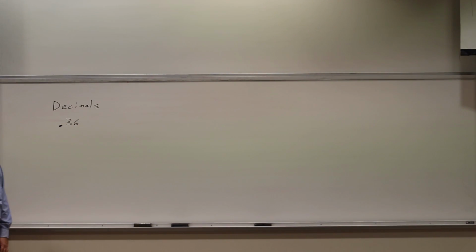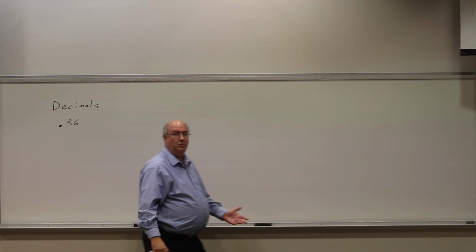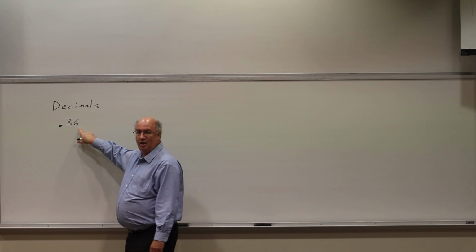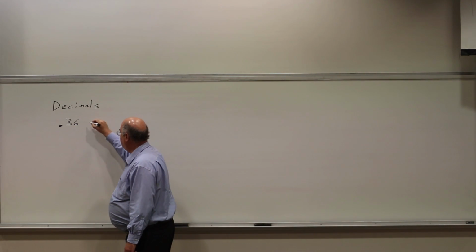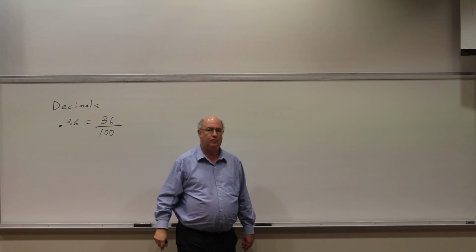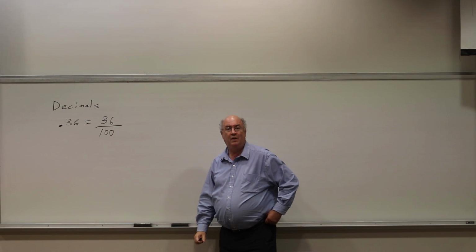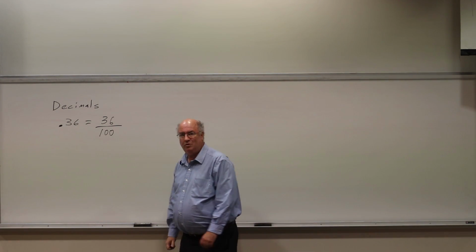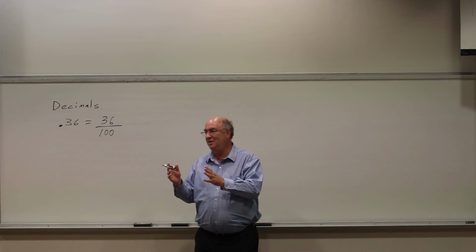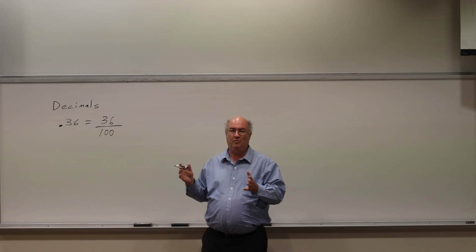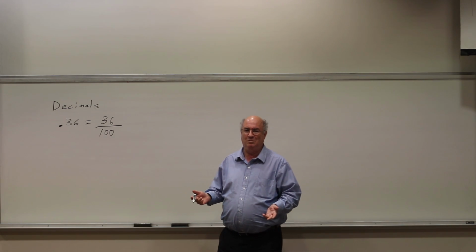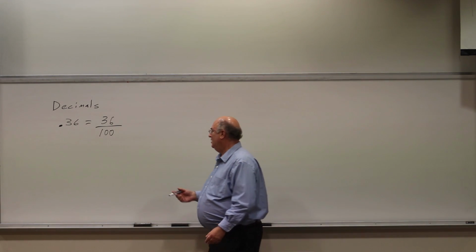Okay, let's say we have a decimal point 36. Show it as a fraction. Well, this column is tenths, this column is hundredths, so we would say this is the same as 36 over 100. Can we simplify that? Yes, all simplifying does is it takes the numerator and denominator of the fraction and shows it with smaller numbers. If you eat 4/8 of a pizza, it's the same as eating half a pizza.